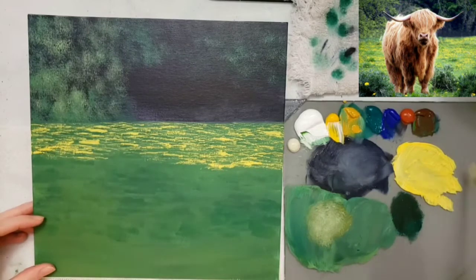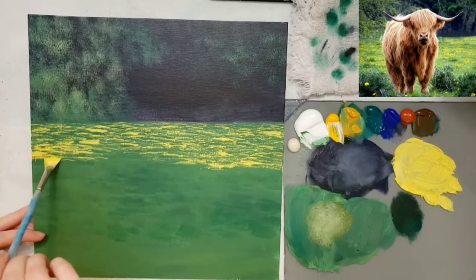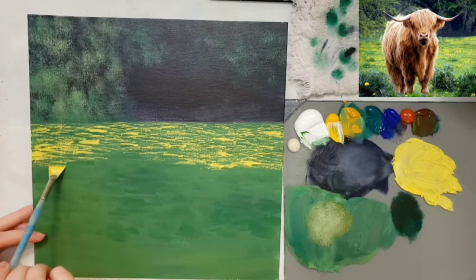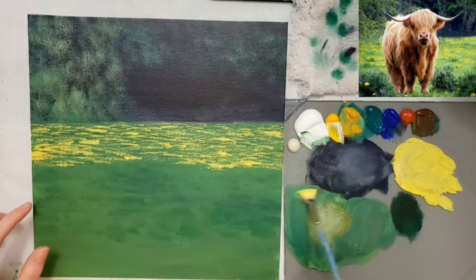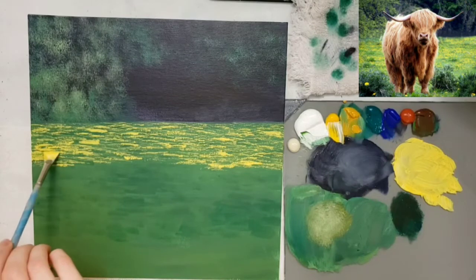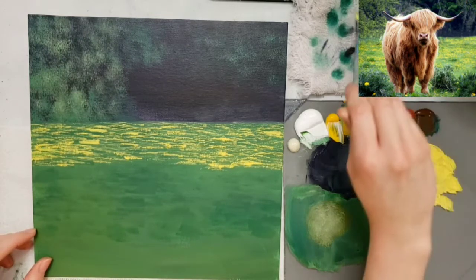So you can just have fun doing all these little flowers. You don't really have to worry too much about what it comes out like. I mean, you want to have fun with it. And if I do end up getting a lot all together, I can go back with my green and just kind of tap back over them. I just want to make sure that I rinse my brush out before I do more of the flowers.